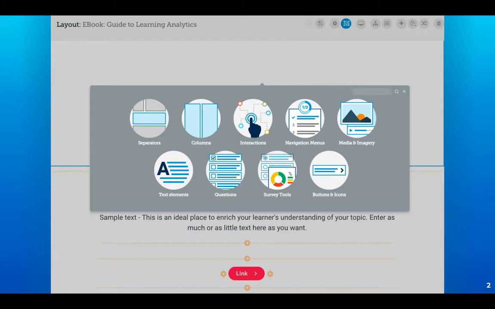And you can access Layout Designer either from one of the out-of-the-box page types or you can create your own bespoke layouts from scratch. Layout Designer is a feature that is only available to certain user roles in Elucidat, so if you find you're unable to access it, you can speak to an administrator on your account.